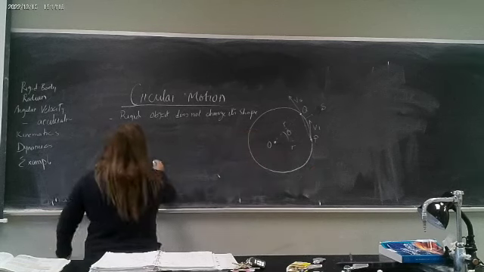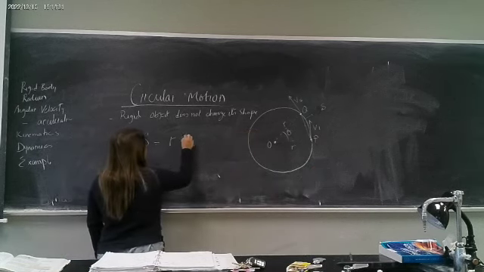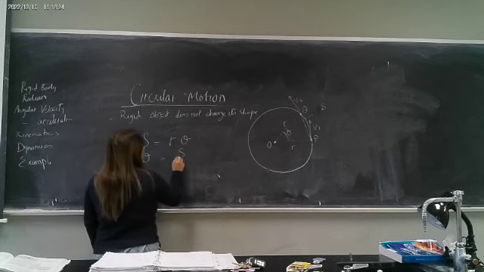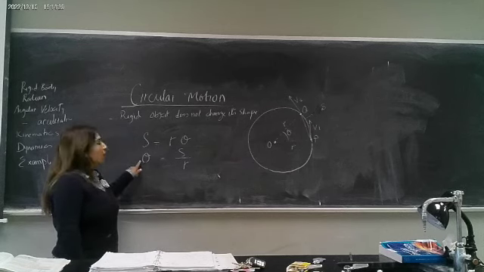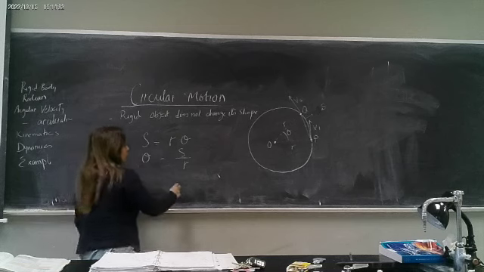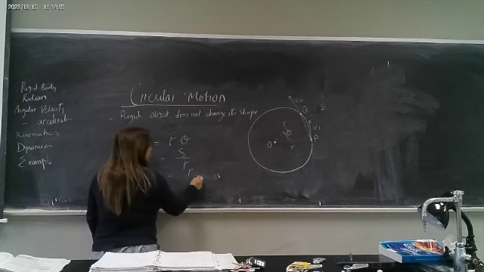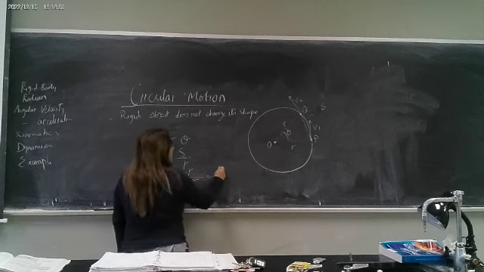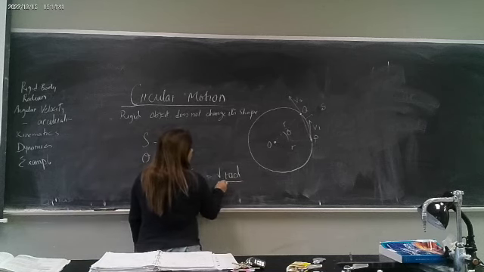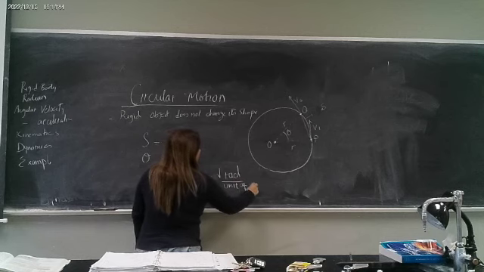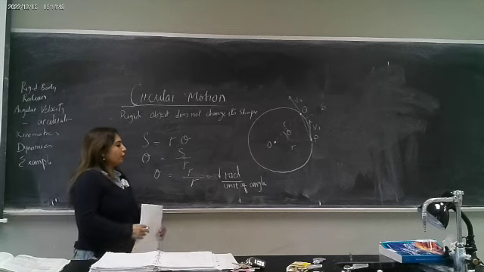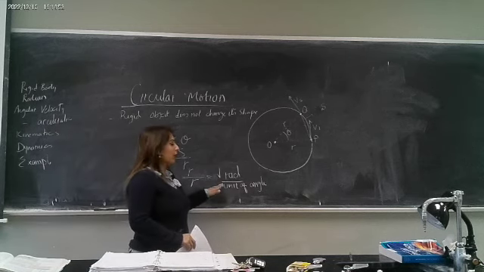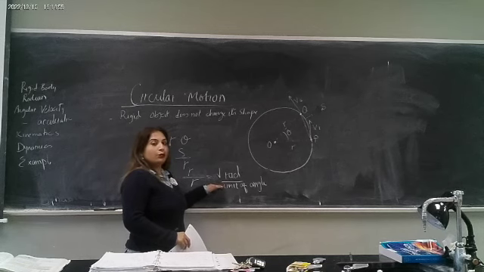And we can write the arc length as S equal to R theta. From here, we can write theta equals S over R. We know very well S is the arc length, R is the radius, theta is the total angular displacement. So if this S is equal to R, then theta would be equal to 1 radian. This is the unit of the angle. This is what we will be using for measuring our angle. So every time you find an angle given in degrees or any other units, maybe revolutions, you would need to convert it to radians.